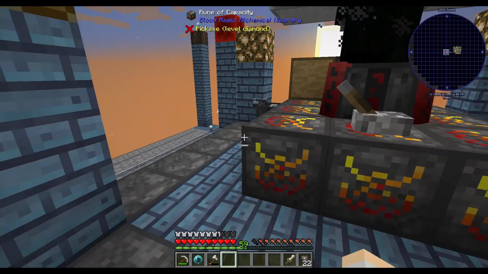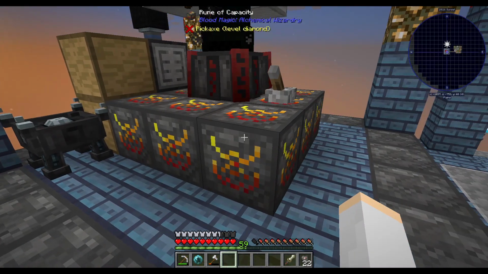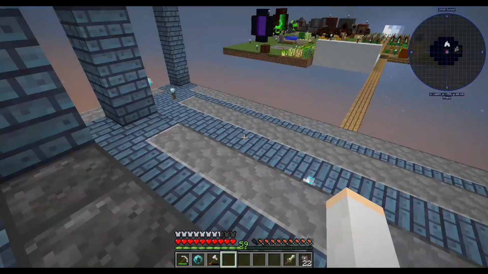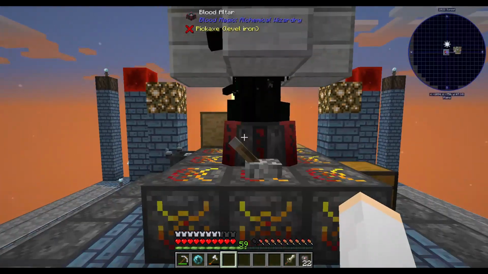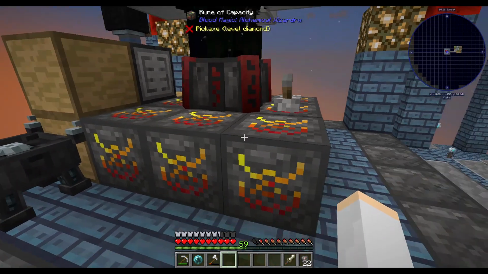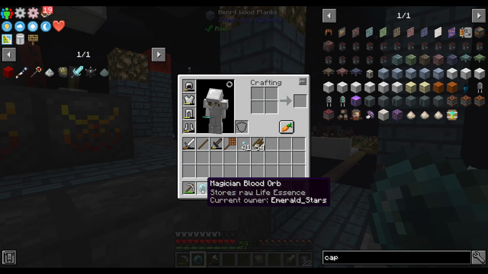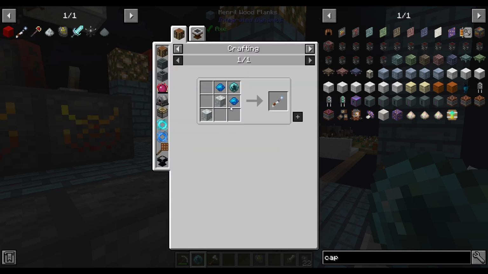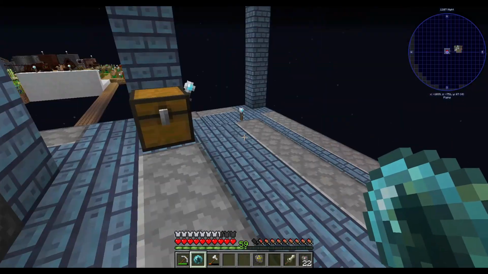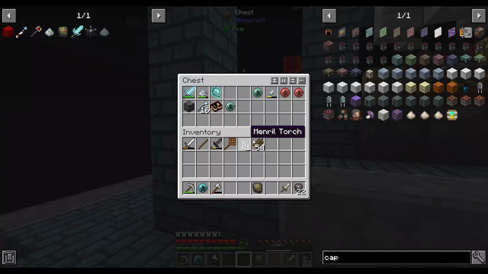So in case you're struggling with that or don't know Blood Magic very well, like I knew next to nothing about Blood Magic before I started this, and I've done a lot of deep dive into YouTube videos and whatnot to try and figure out how this all works. Now that I have my Magician Blood Orb, I can start working toward getting this resonating wand so that I can start up with the Astral Sorcery.